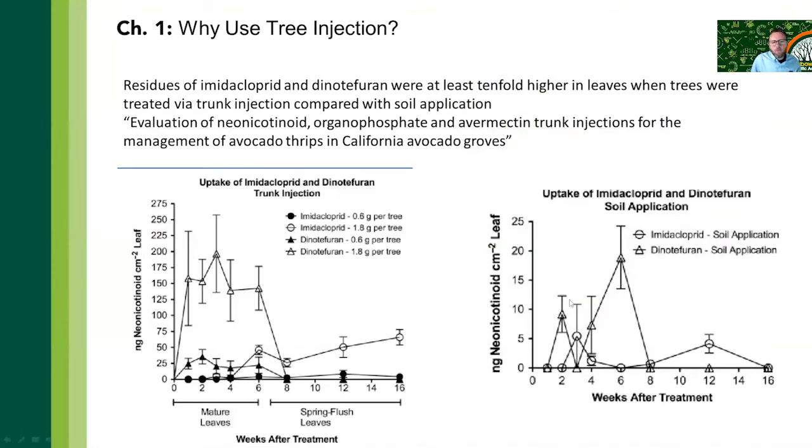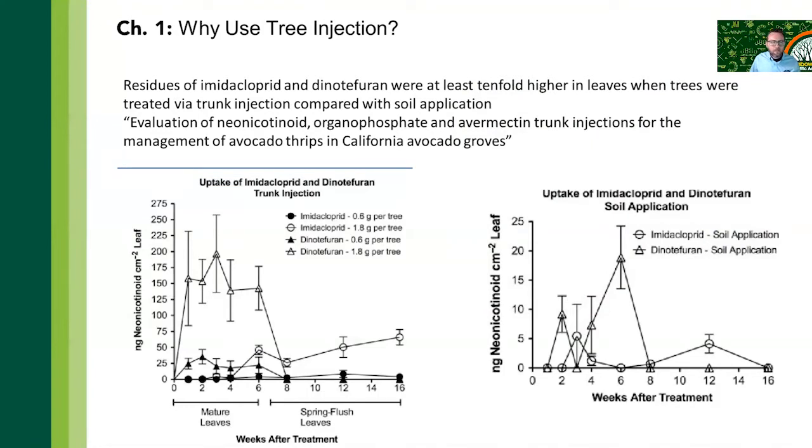So this might be one of the reasons why we want to do a trunk injection. If we have trees with active infestations, we are going to get that product into the tree so much faster, up into concentrations in the leaves where it's going to start doing damage to the actual pest that we're trying to target. So, getting mortality of the pest. This is a great reason why we would use tree injection. In cases like this, we have active infestations. We need to get product into that plant very, very fast.